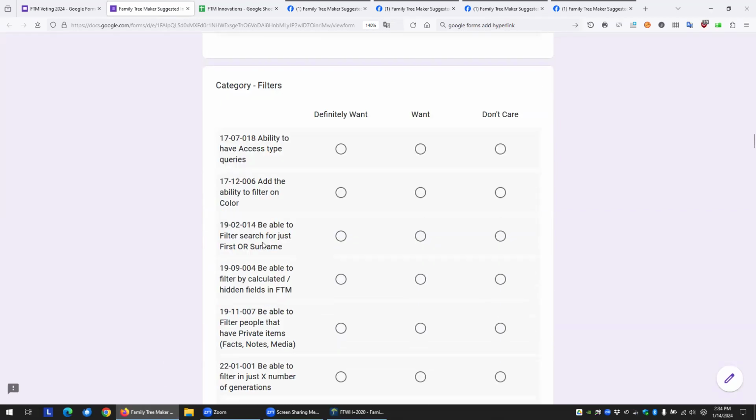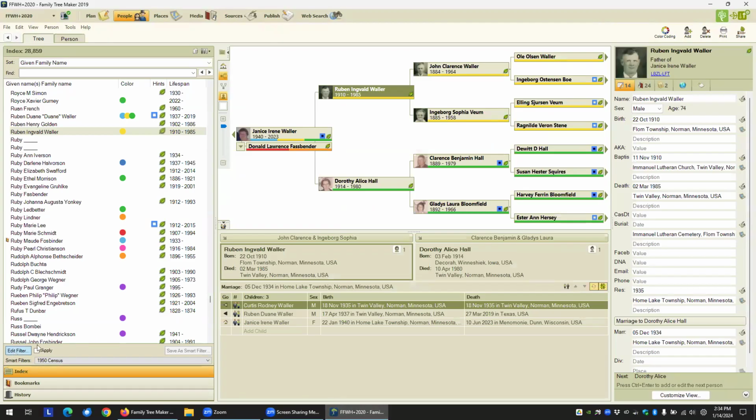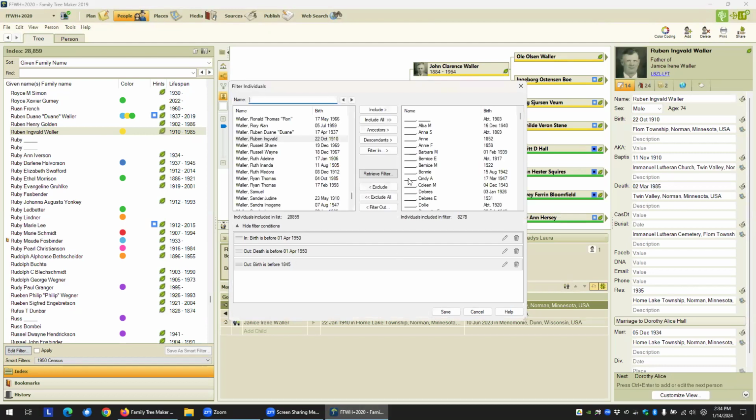Okay, so now filters. The ability to have access type queries. What that does is give greater control over filters, because you can do a lot greater includes and excludes. It gives you more tools than what's in here.